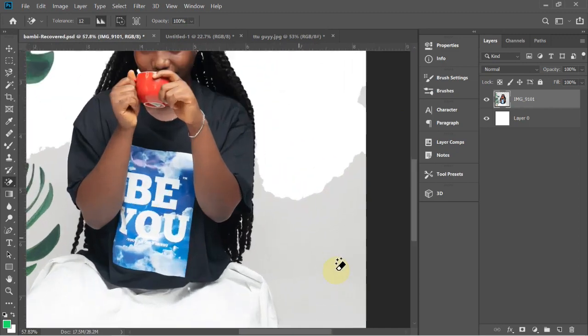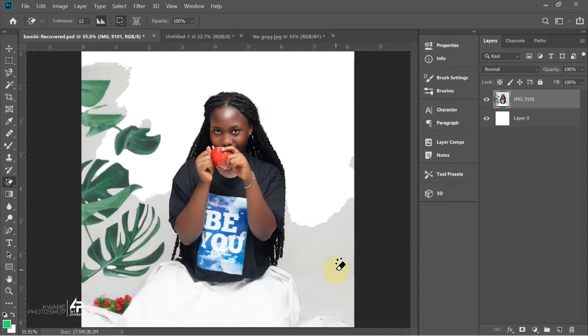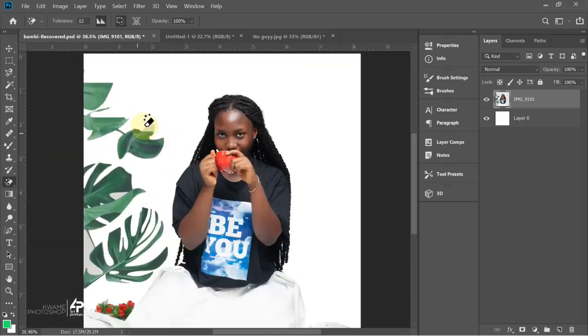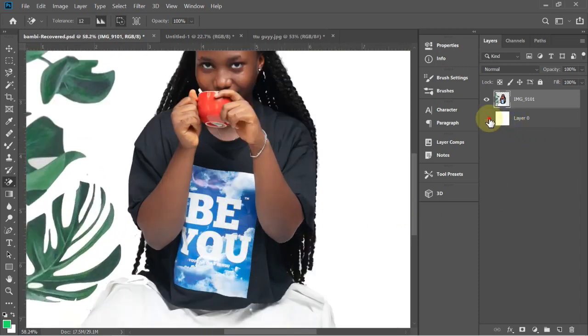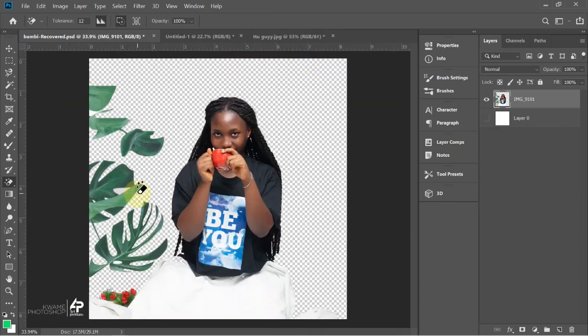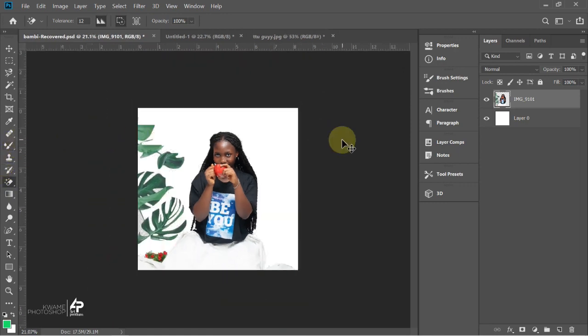The background, you can't really see it, but it has this tint and shade in a gradient format. So you have to be clicking this way to take it out, and clicking this way to take it out. At the end of the day, you can even use this particular tool to crop a picture, but it's really not the best at cropping pictures. But I think it has actually done a perfect job for us. If we hide this, yeah, it has done a perfect job for us. So basically, that is what the magic eraser tool is used for.